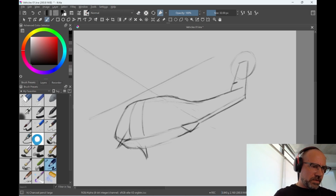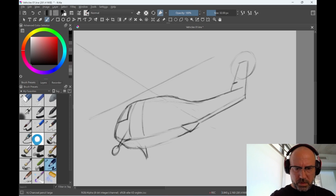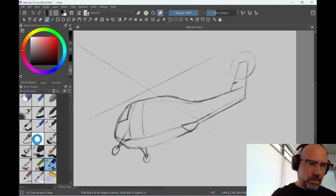Step five goes like this. I think by now you know what's up. Oops. Let's see what else we got here. There's a window in the back.